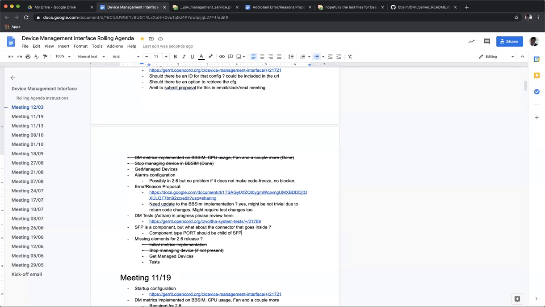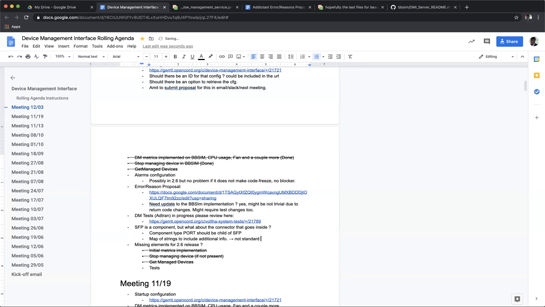So right now, what I was thinking is if we could have something like additional info, which is a map of strings, right, on both sides, where if there is any additional information of a particular component that could be encoded, but then again, it becomes something which is not very standard, right, because different vendors could put in different information in there. But the problem is that the kind of fields that we are talking about is not generic across all components. So I agree that the map of strings is not really something that we want.